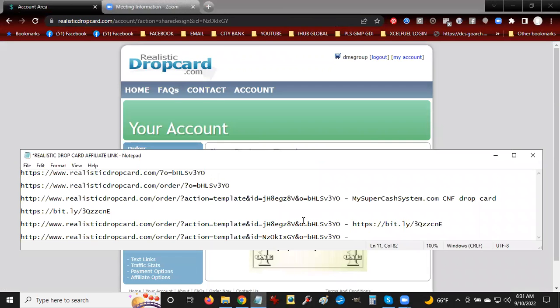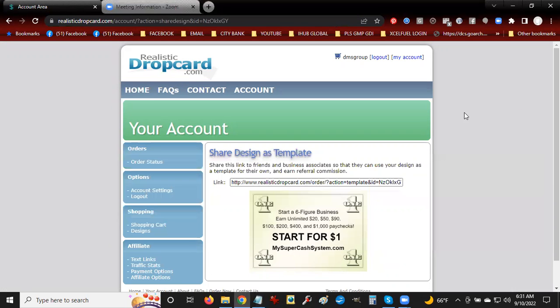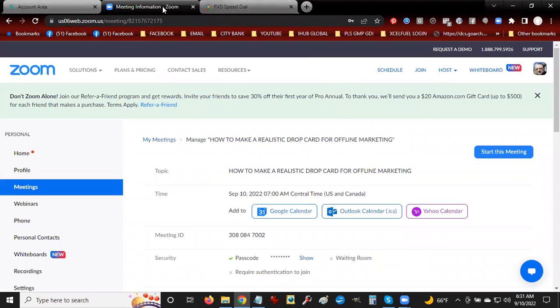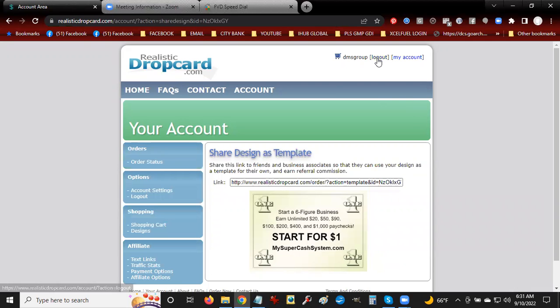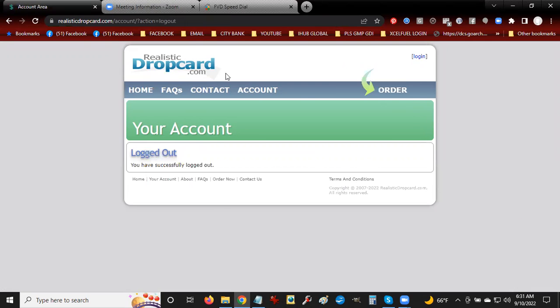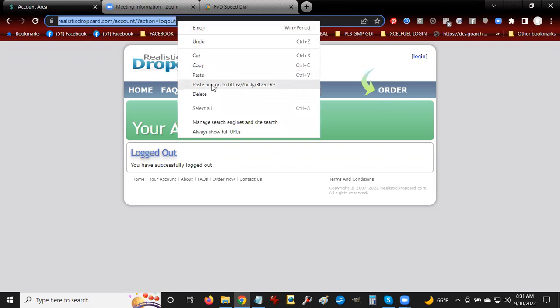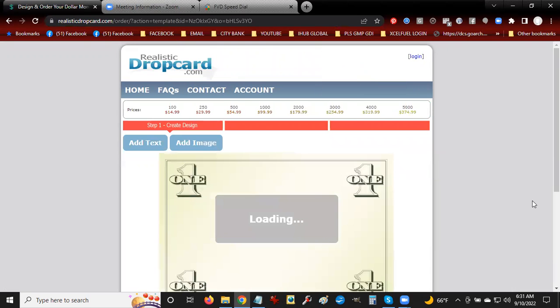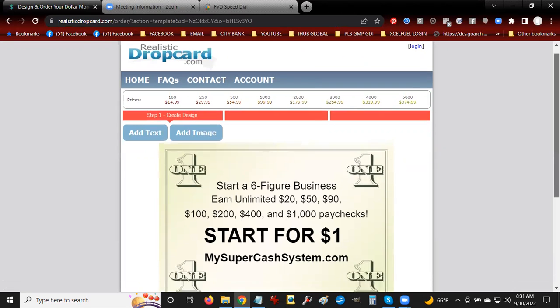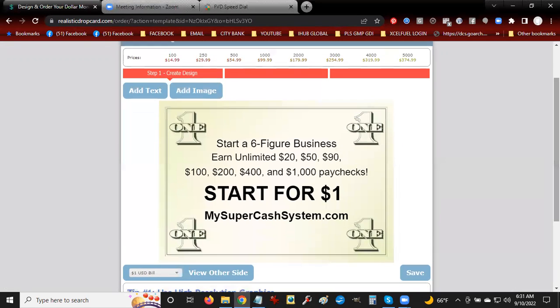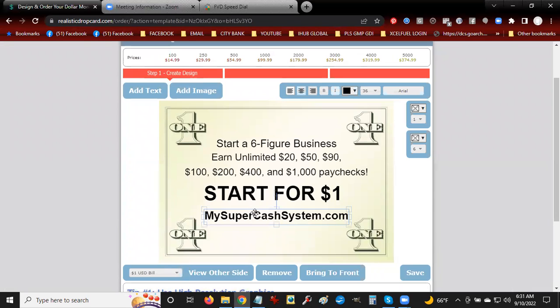Come back in here and put it right there. Save it. So now I got a bit.ly link on that too. If you want to, you can use that. So if I'm, let's see, go back over here to account info and log out. There is bit.ly. So if you wanted to share that template with somebody, they can come over here and they can start making that and, you know, make it for themselves. All they got to do is come in here and grab this and change that to whatever their domain is.